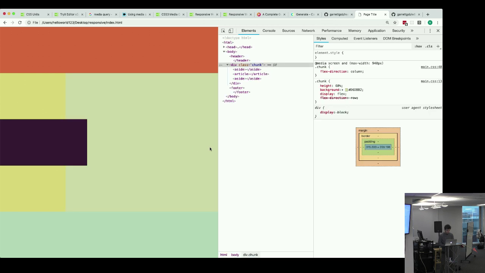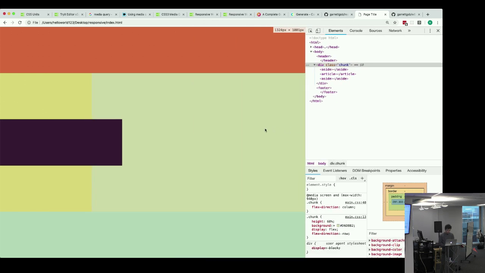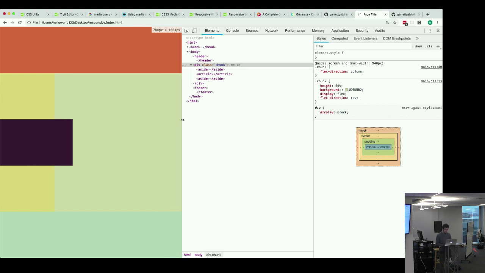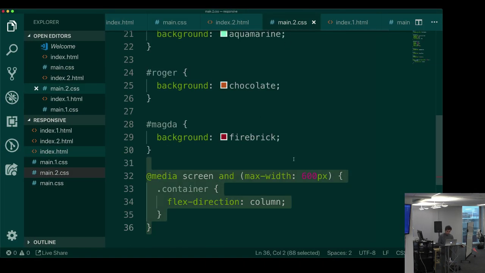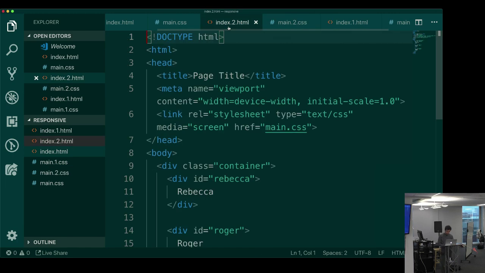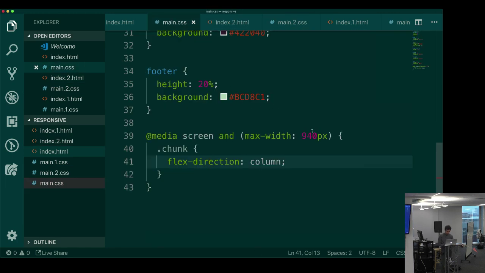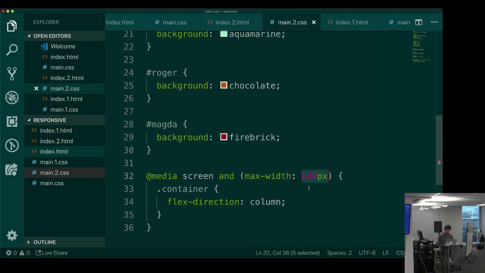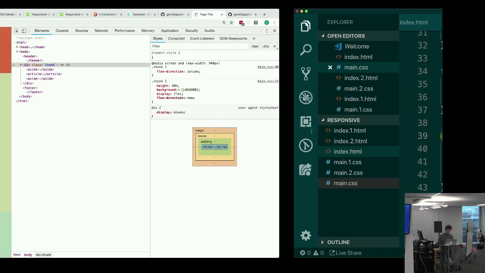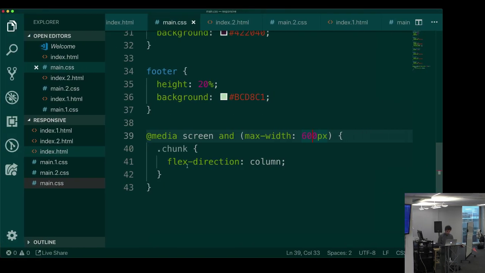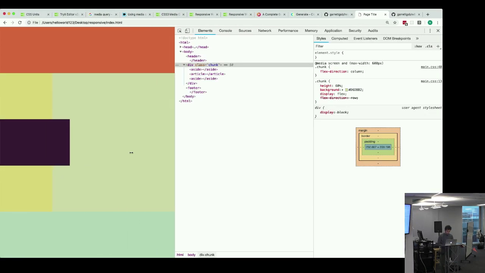Let me check the numbers here. Did I max width 940 pixels? Let's try 600 pixels and just see what happens. 600 pixels, and column.